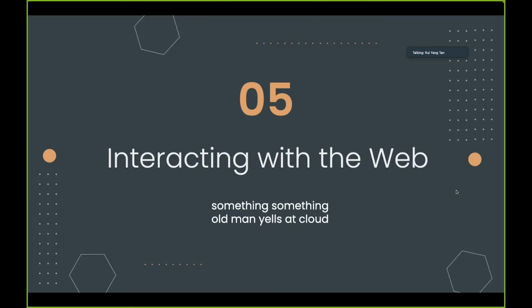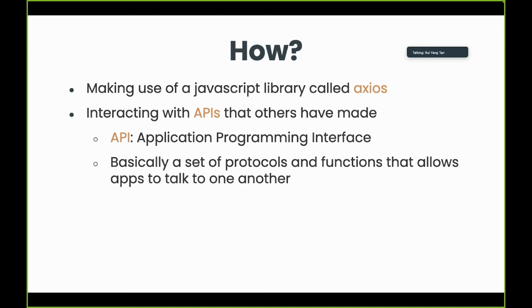So, talking about interacting with the web, right? One of the ways that your web application can interact with other web applications on the net, or just other applications in general, is through this thing called an API. In this case, this is something for web, but in general, not just for web applications, even on your desktop itself, interacting with APIs is how applications can talk to each other and get things done, right?